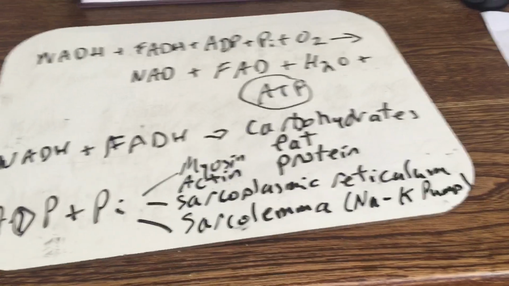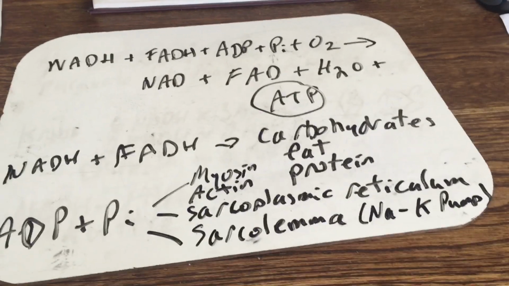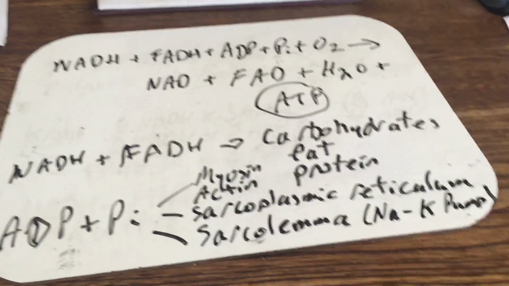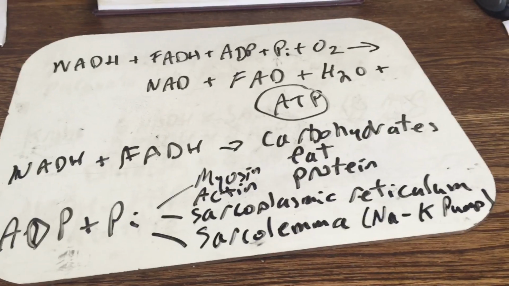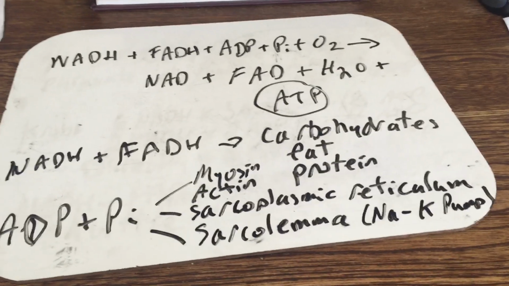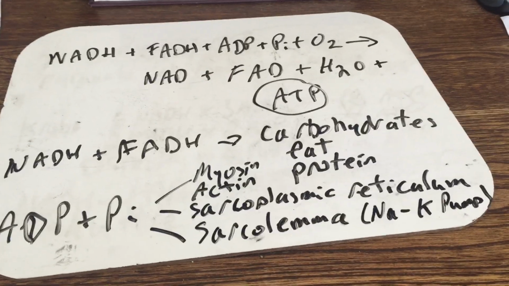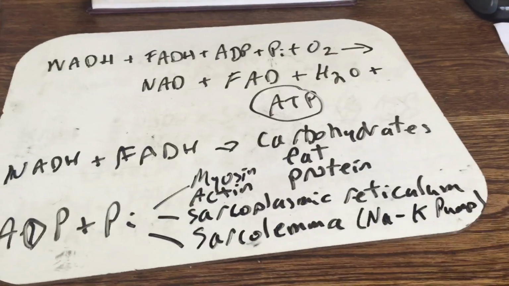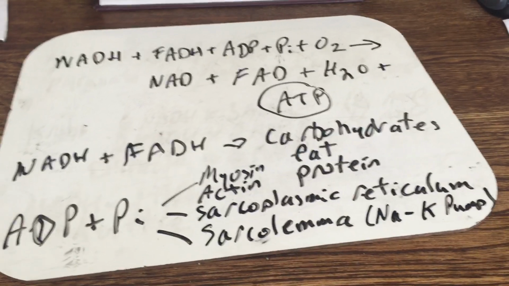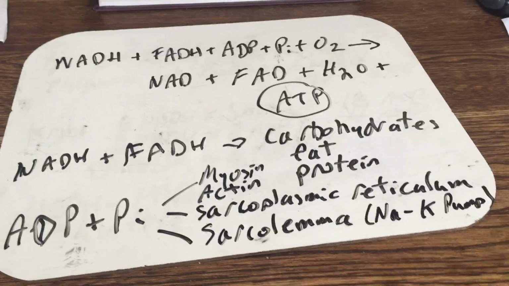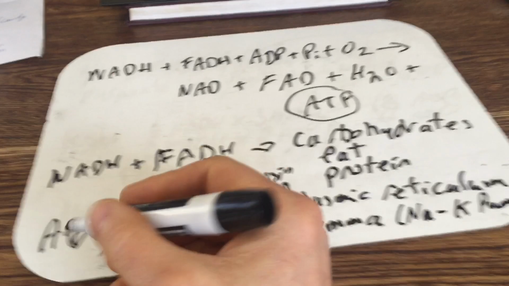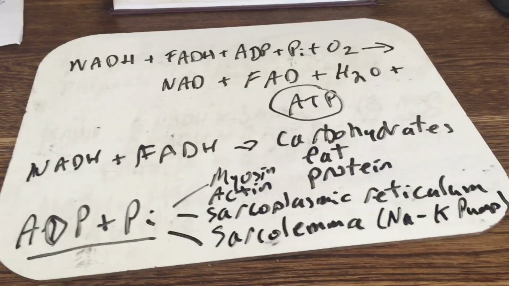Recall that after muscle contraction, you have to pump sodium out of the muscle fiber and you have to pump potassium back in. So it's the reverse of what happened during contraction. During contraction, you had sodium come in and potassium leave. And so during recovery, you have to reverse that process. So all of that will result in breakdown of ATP and formation of ADP and inorganic phosphate.